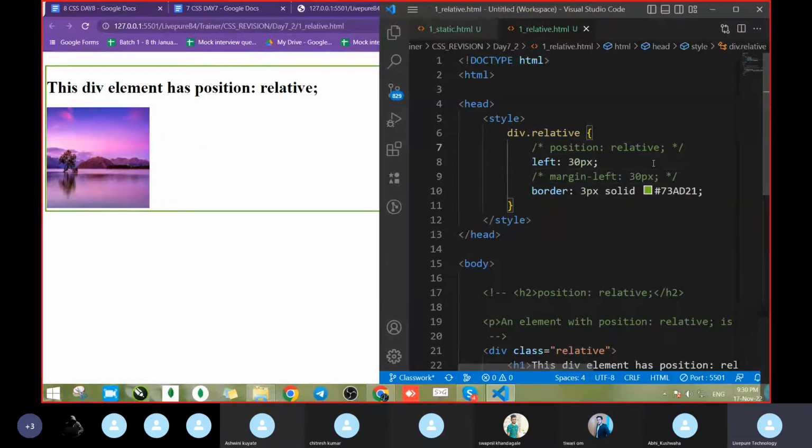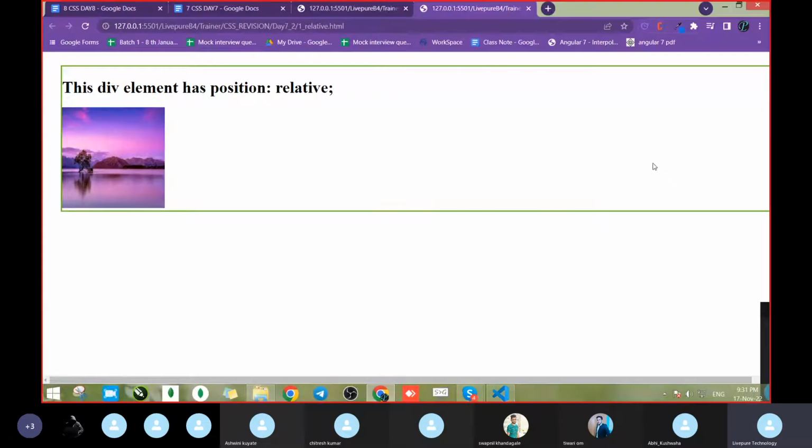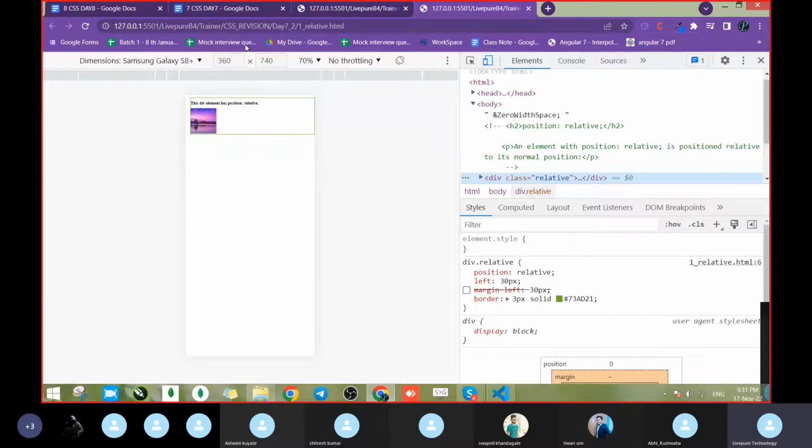But now if we pass position relative, it will move 30 pixel and it will always keep 30 pixel with respect to its normal position. Why? Because we had told here position relative. Clear? So this is the concept behind position relative. See, it is always keeping the 30 pixel.